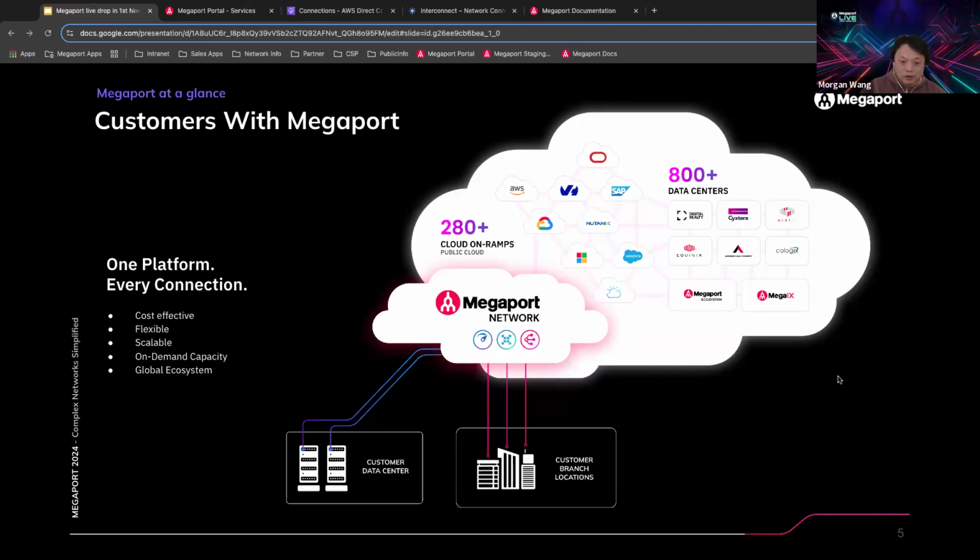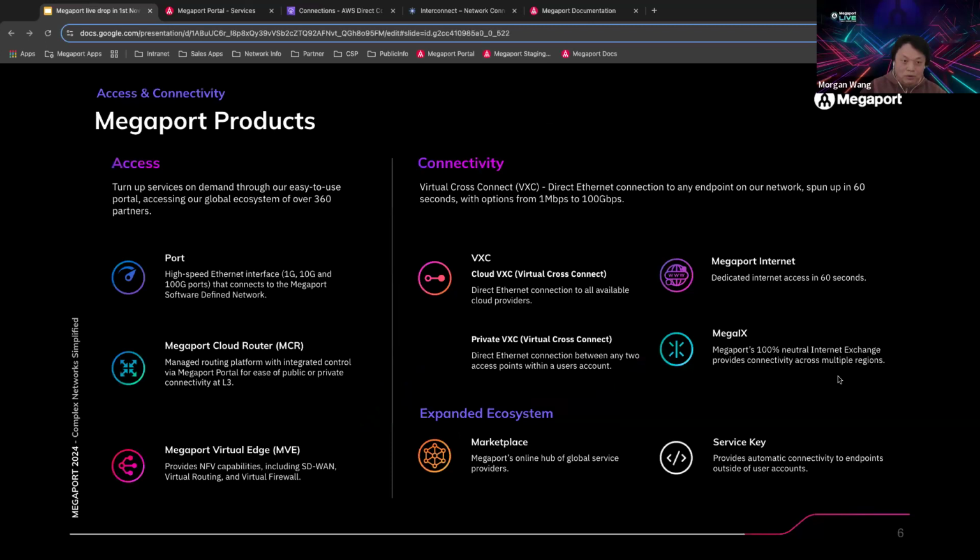Let's talk about maybe some Megaport products. Here in the slide, we have actually divided Megaport products into two major categories. On the left side, you have all the Megaport access services. We have port, apparently, that's basically a fiber optic port in one of our data centers across globally, 800 plus data centers. We offer 1 gig, 10 gig, and 100 gig optic ports in those data centers.